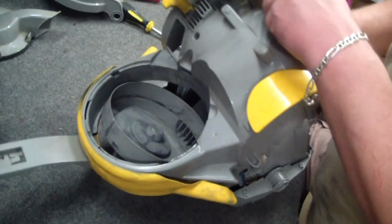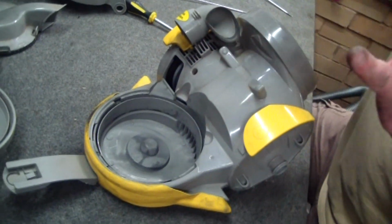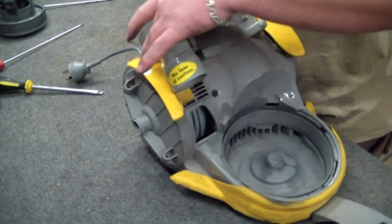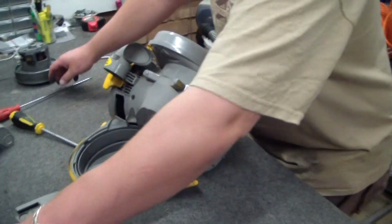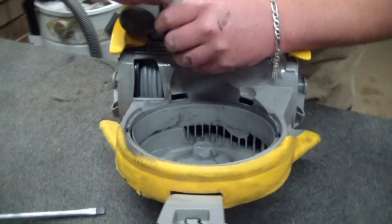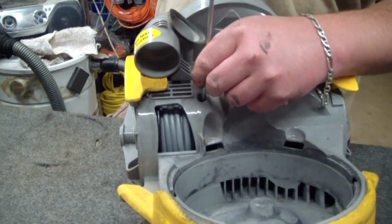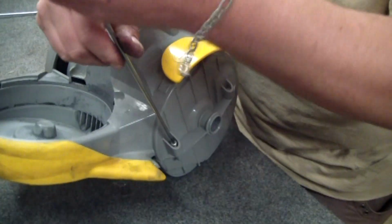But basically, this can catch and not sit quite right. But when it sits, it'll sit flush all around here. Same on this side. And the other test is the cord will retract when you push that in. If you haven't got it quite right, there'll be a gap or the cord won't retract. So if that's the case, you just got to pull it apart and make sure everything is sitting down nice and flush, because you can't have the machine not sealed properly. It just won't work right.